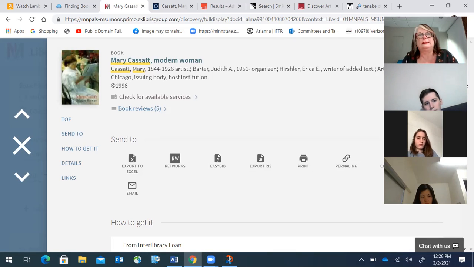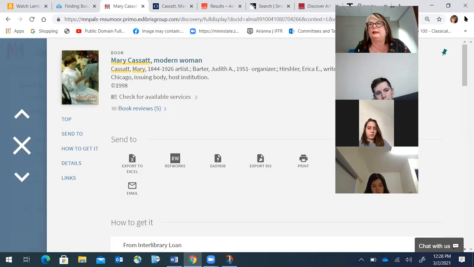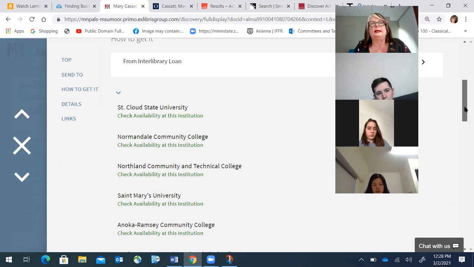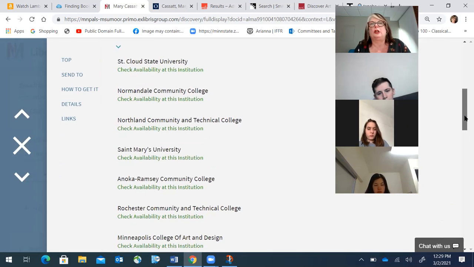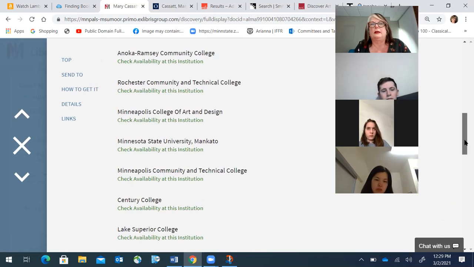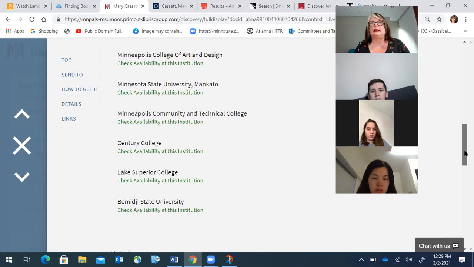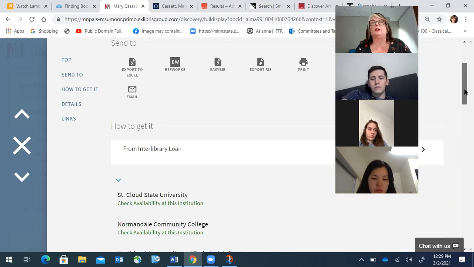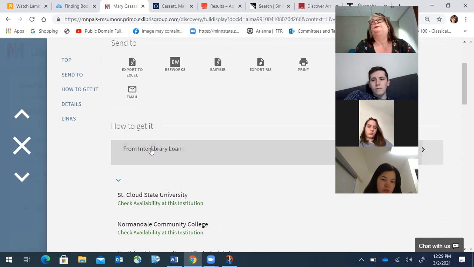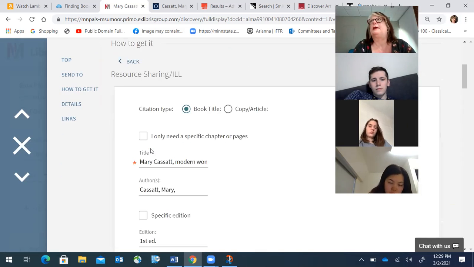So right now, all I'm seeing is the cover of the book and some basic information, who wrote it, what year, that kind of stuff. But now I see that it's available at a lot of libraries in our system. Not our library for some reason, but that's okay because that means that a lot of libraries have it. So if I want it, all I have to do is use interlibrary loan. And I'm going to show you that tab about that later too, just to make sure you see it.